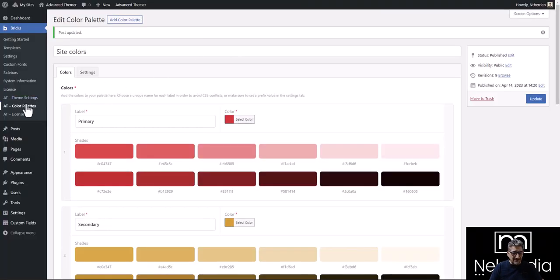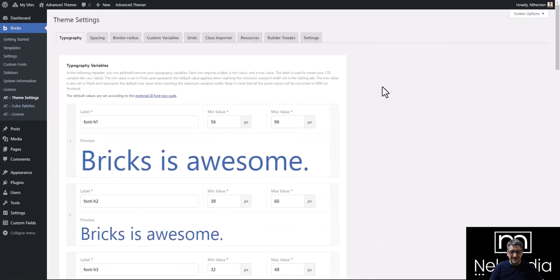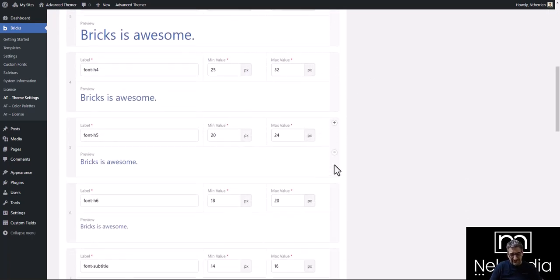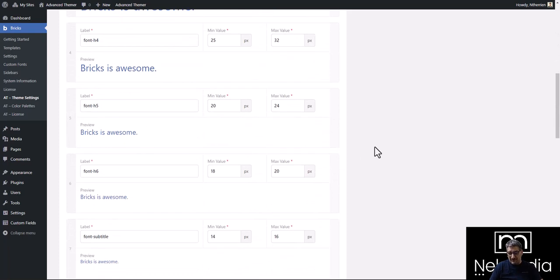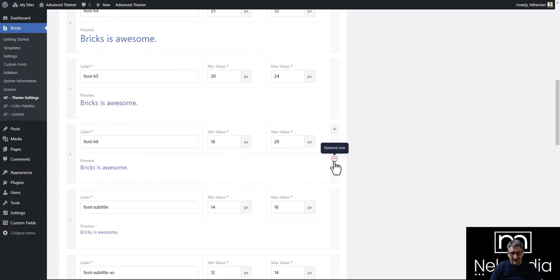Let me come back here and let's go with the theme settings itself. All right, so we have a bunch of tabs here. So let's go one by one. The first one is for typography. So it has created some variables for you. You can delete them. You can add new ones. If you use a framework, you can delete all of them if you don't want those to be loaded for nothing, because it will create a little bit of CSS. So the weight will be pretty small. But again, if you don't want those, you can just click on any of them to delete them.